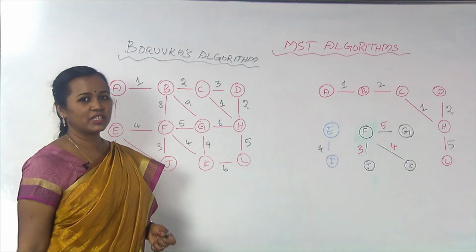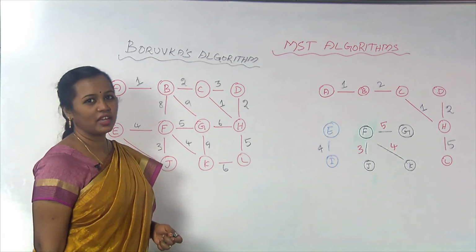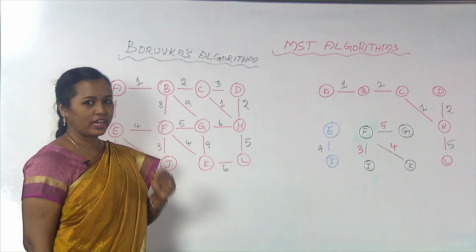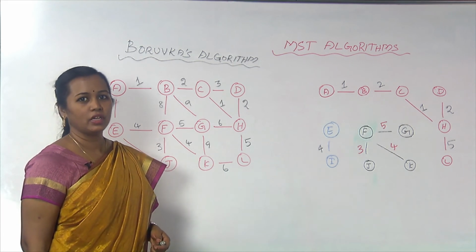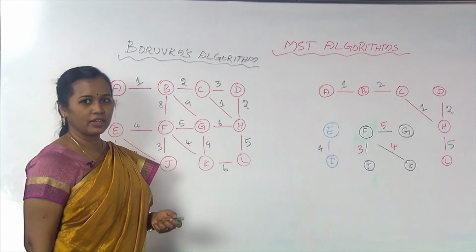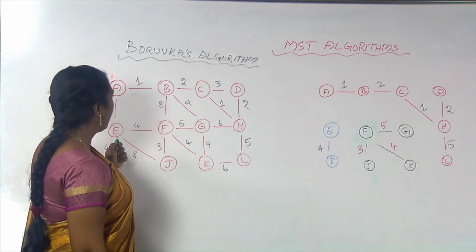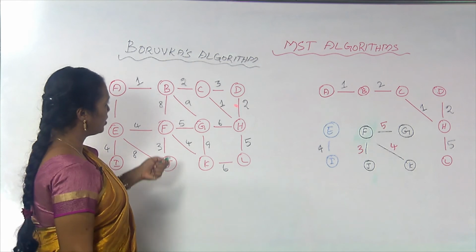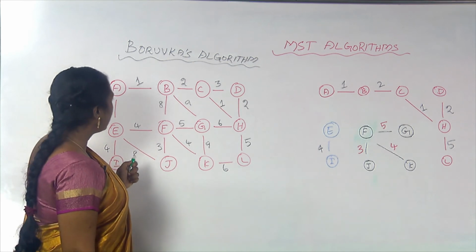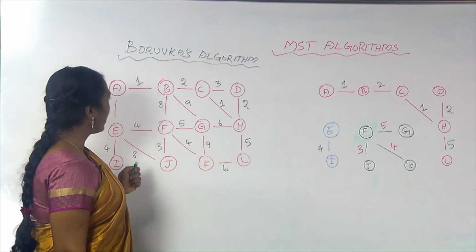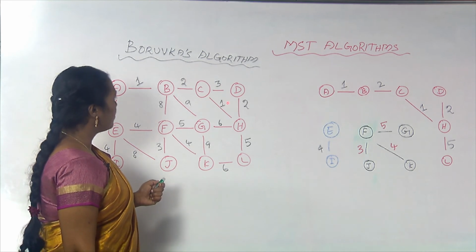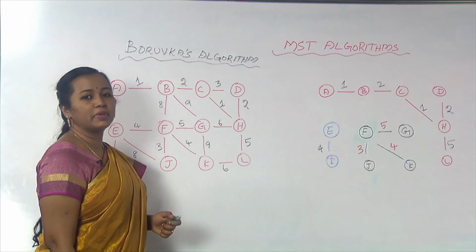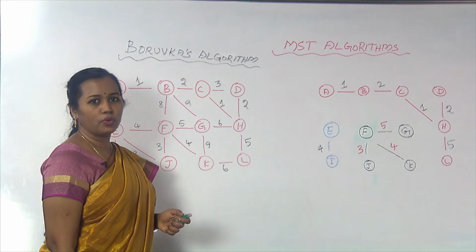So, we shall now see Borůvka's algorithm. For this graph, I am going to lead you step by step as to how to arrive at a minimum spanning tree. Now, write down the list of components. For this graph, we have A, B, C, D, E, F, G, H, I, J, K, L. These are the vertices and these are the edges, and each of these edges has a weight. The first step of Borůvka's algorithm is to highlight the cheapest outgoing edge for every node in the list.